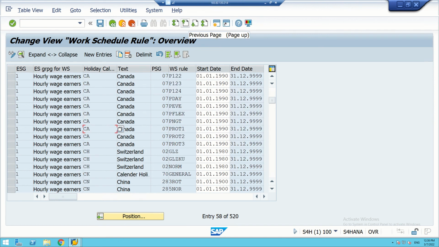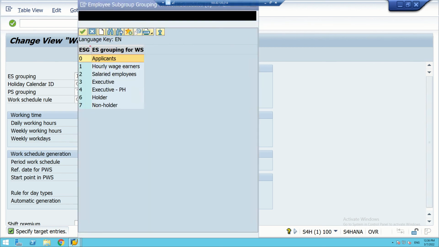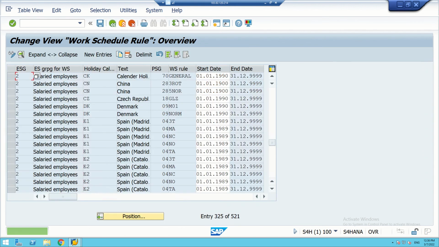So we have configured for wage earners. Now we will configure for salaried employees. Our holiday calendar was SICK. We can select this and copy, then simply replace it with a 2 for salaried employees, and put enter.